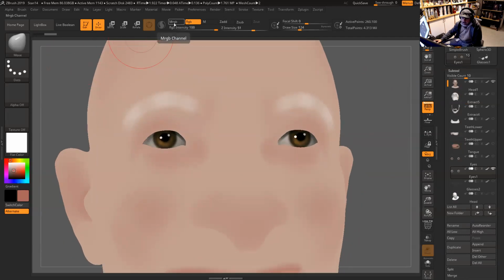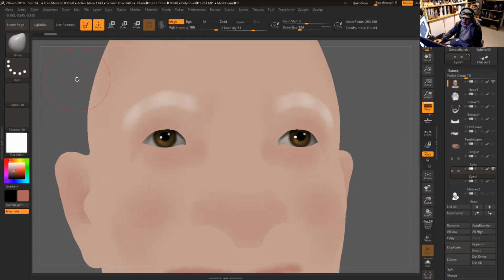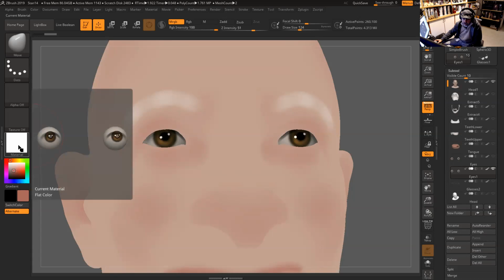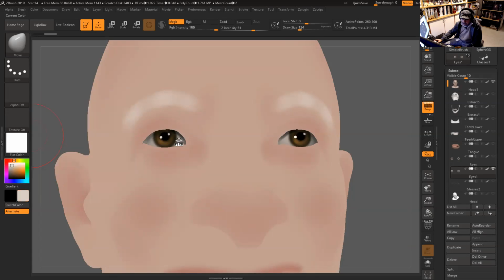To do that, if you want to paint just the material, you're just going to click Material here. If it's just a color, it's RGB, or if it's both, it's mRGB. So I'm going to do material and color at the same time. Then I'm going to pick any color here. For example, a neutral, slightly grayish white. Now I'm going to bake the flat color, the material, and the color at the same time.